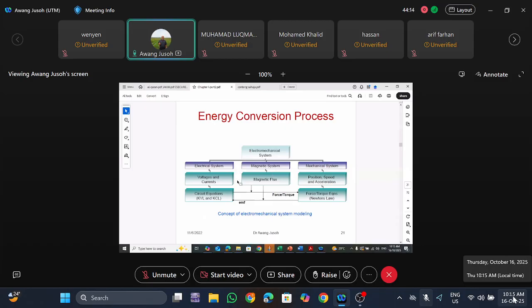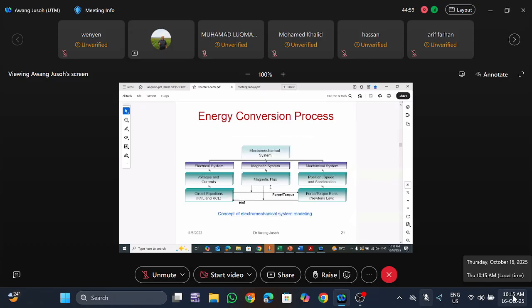Alright, I think this is a very simple model to understand. In the electrical system, we need to understand voltage and current, and this involves Kirchhoff's laws, solution of circuits using KVL, KCL, Ohm's law, everything involved here. The magnetic circuit involves magnetic flux, magnetic strength, magnetic intensity, and so on. The mechanical system normally involves speed, position, and acceleration, where sometimes we use the law to solve a problem. So roughly the model is like that to represent the electromechanical system. Remember, we have magnetic, electrical, and also mechanical system.